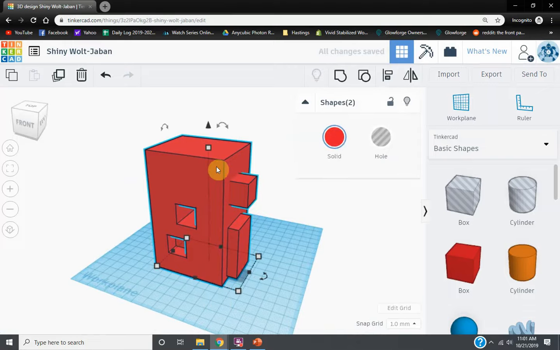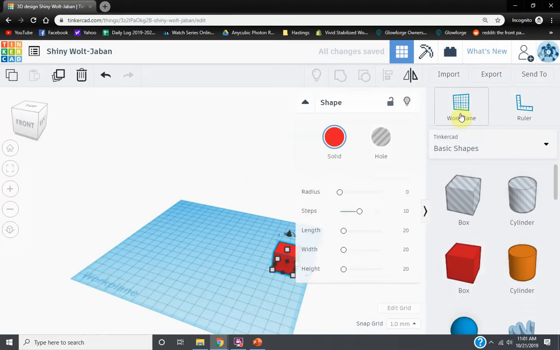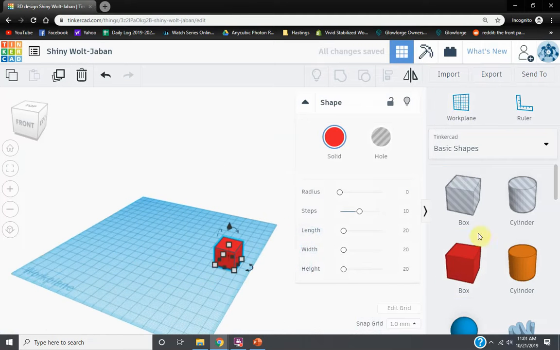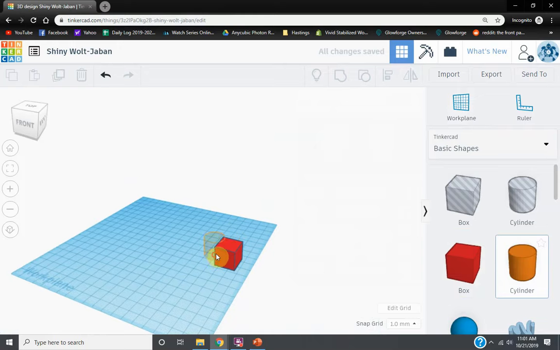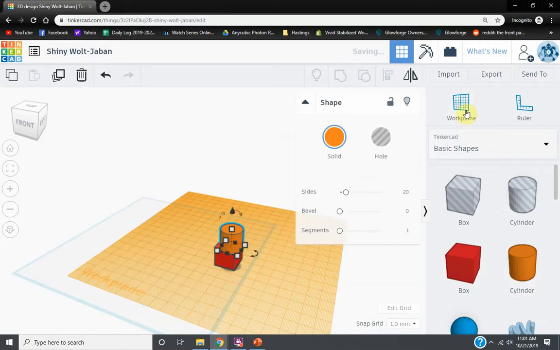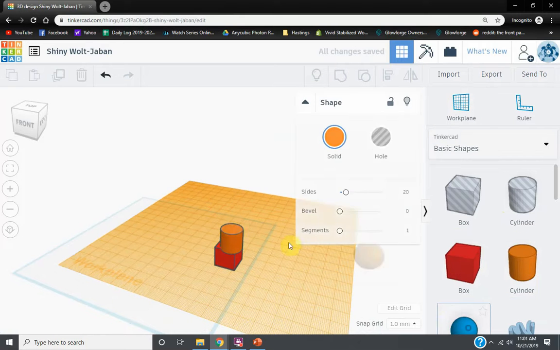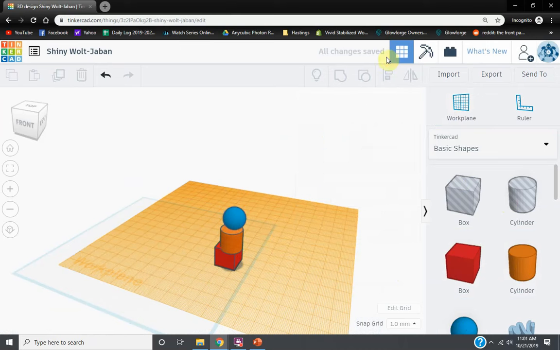Grouping, you must do group to put holes through objects, just so you're aware, okay? Finally, last thing here, the align toolbar. I'm just gonna put some stuff on my work plane here. So if I want to align an object, aligning objects is very easy. It's a bit challenging at first.